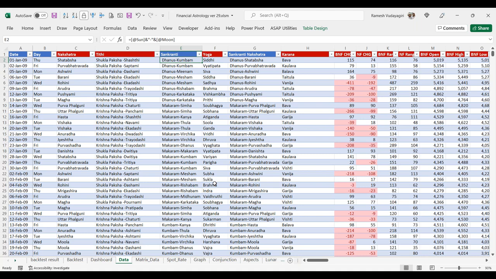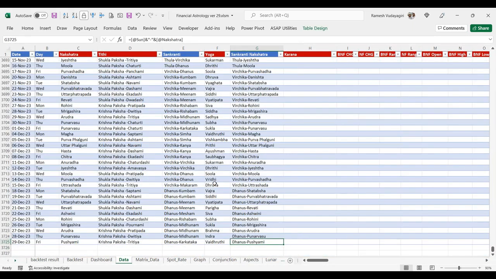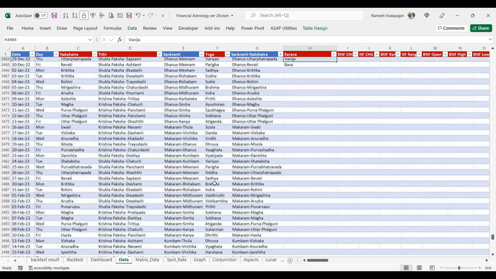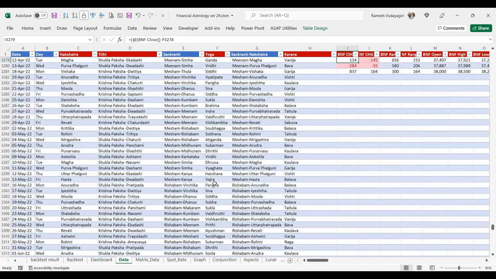So there are 10 years of data, but you can ignore it for the time being, because I'm in the process of doing verification, some back testing and all. Starting from 1st Jan 2020, I have updated till 31st Jan 2023. Some is pending, and I'll be updating it over a period of time. Nothing to worry. By the end of the year, I'll be updating the data for the next year also, whenever the prediction data is ready.